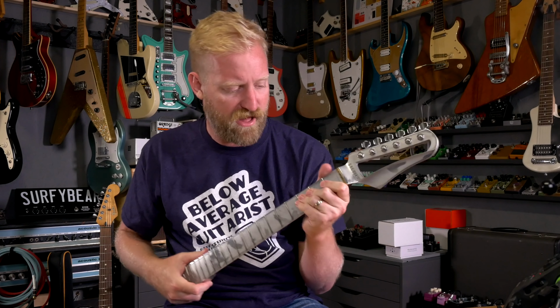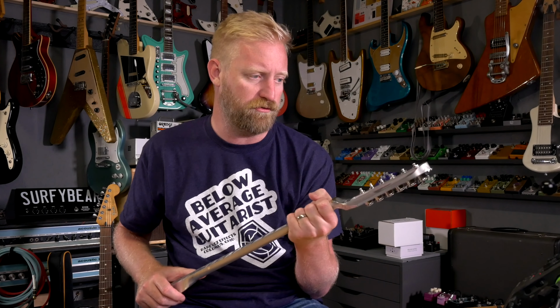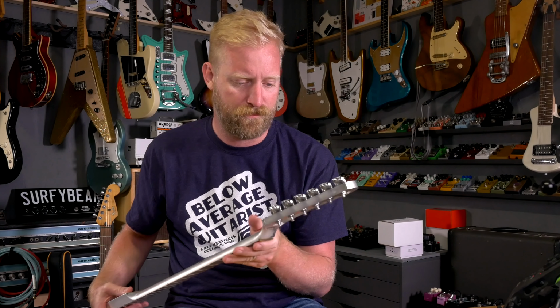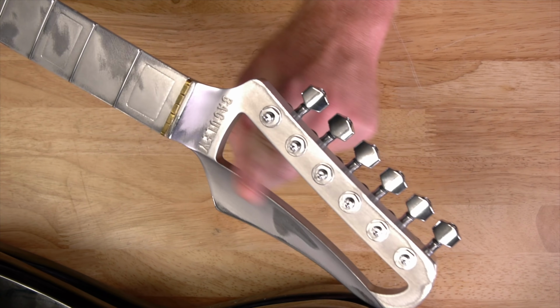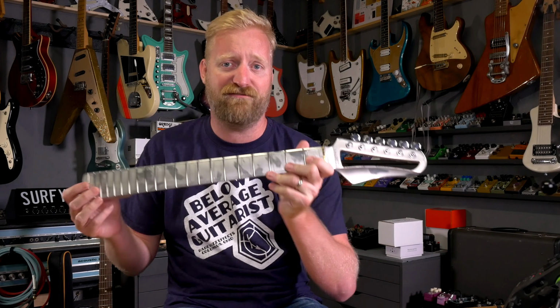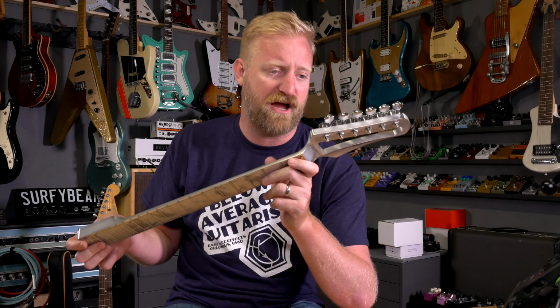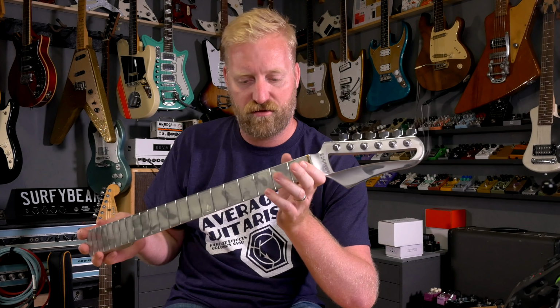Feels like a fairly flat radius, but it's hard to tell when it's in this condition. I don't usually hold a neck without strings on it. I love this detail of the empty spot in the headstock there. It's a cool look. This thing is heavy, by the way. Maybe I should drag out my scale to figure out exactly how heavy. But man, it's way, way heavier than the standard neck here. Way heavier than any neck I've ever had off of a guitar. Let me find that scale.